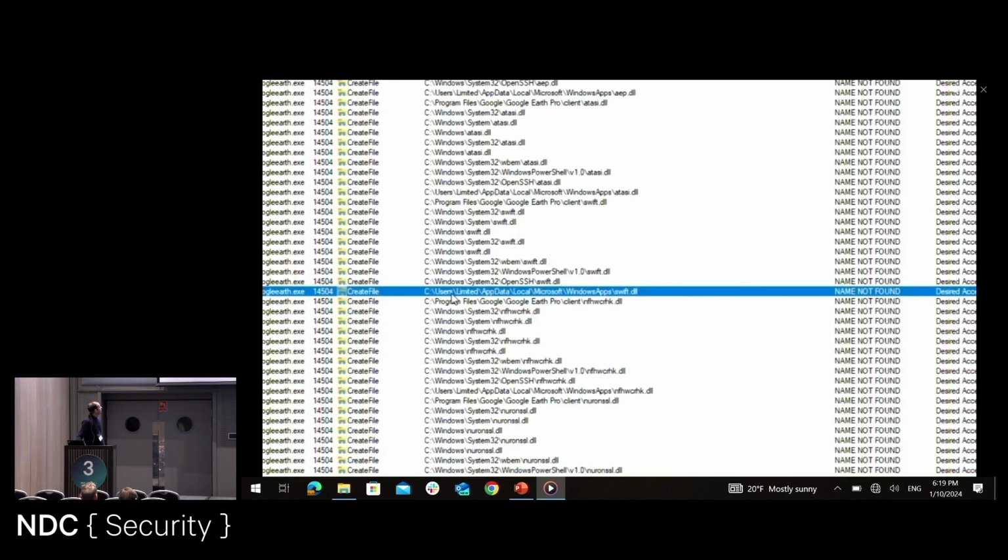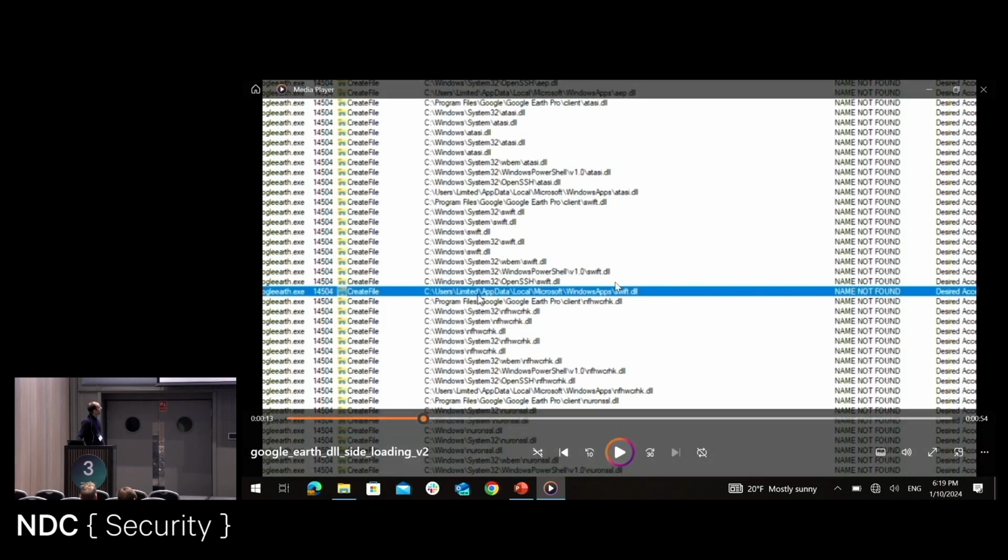But what is interesting is that when Google Earth loads, it loads a DLL called Swift.dll. It loads other DLLs this way, but what's interesting about this is that it loads this with the file name only. So it does not specify the full path, which means that when you do something like this in Windows, Windows will look for that DLL in the current folder of the application. In this case, in Google Earth, if it does not find it, then it would search in the DLL search order of Windows, which is a predefined list of folders that Windows would query to try to find that DLL.